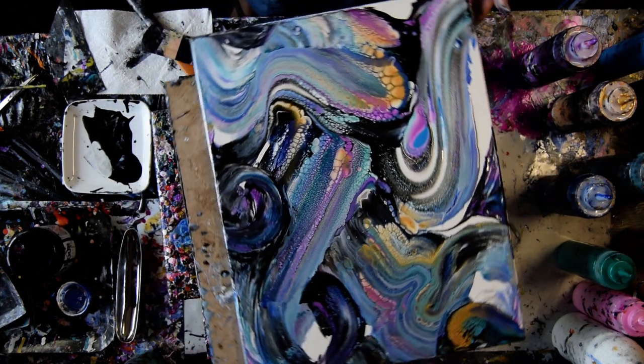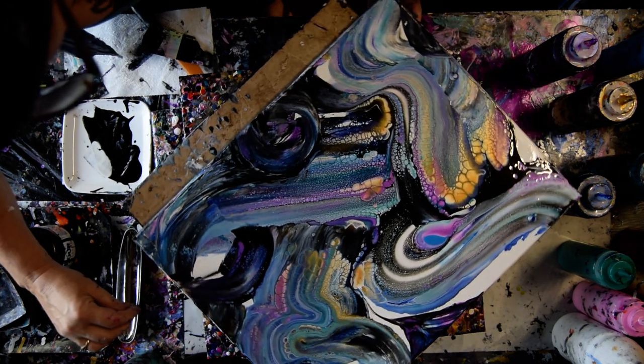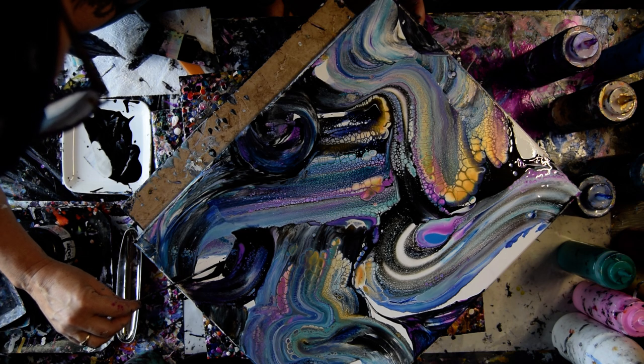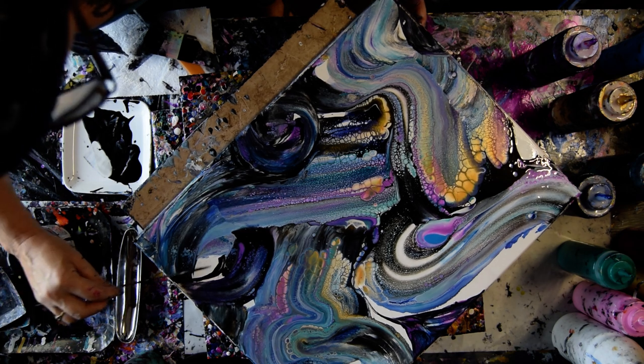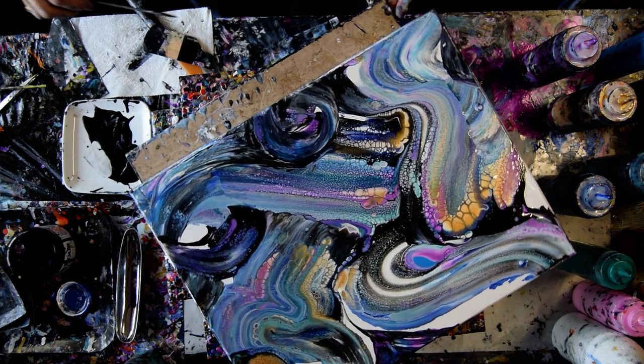There, it is what it is. I'm not sure if it's perfect yet. I'm going to torch to release the bubbles caught in the paint, and we might release some more patterns. That was a strange little mark.